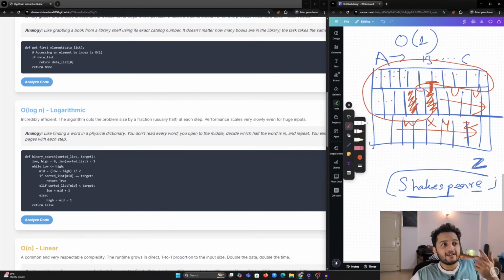And now again, you can repeat this thing. Whatever half of the bookshelf is left, you can look at the middle book. Let's say this is the middle book, and you find that it starts with C. So now you know that a book starting with S cannot be kept before this, right? So now your search space has again reduced to half. And this is how you can very quickly find this book.